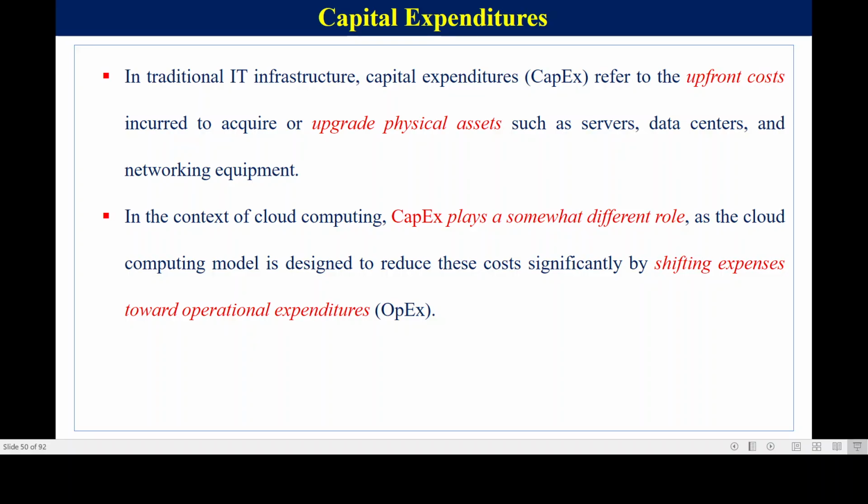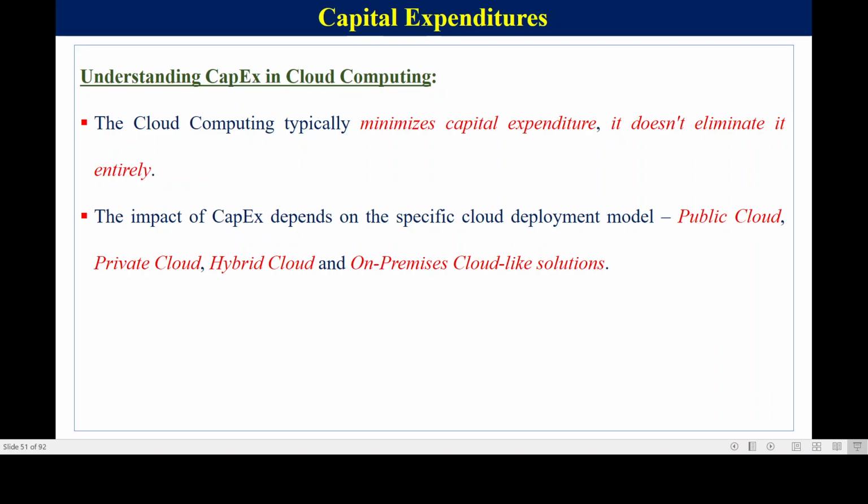How does cloud computing change capital expenditure? Now comes the biggest advantage of cloud computing. Cloud computing does not completely eliminate capital expenditure, but it significantly reduces it.